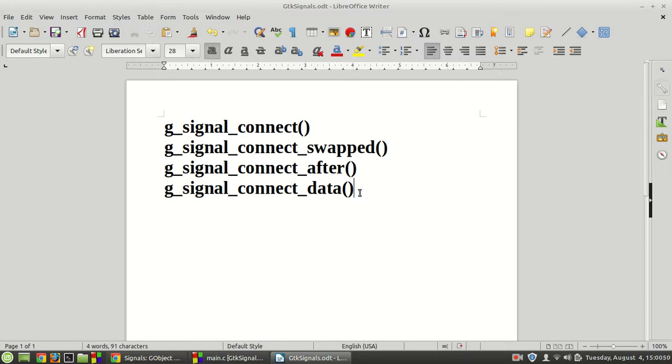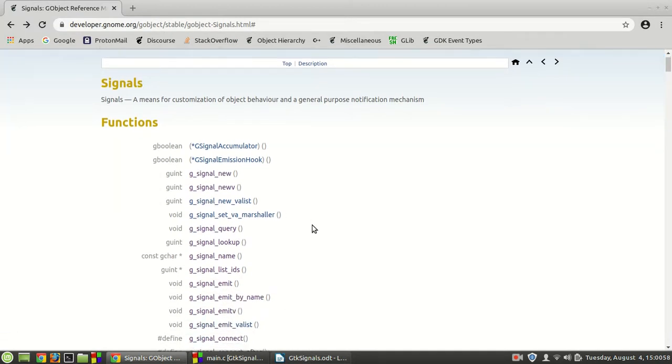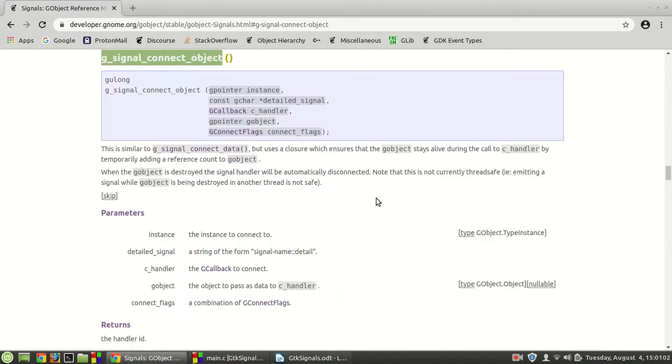And the same thing you can do in a different way if you are trying to work on an object instead of data. So there is a function which I'm going to introduce a little bit today. It is called g_signal_connect_object.